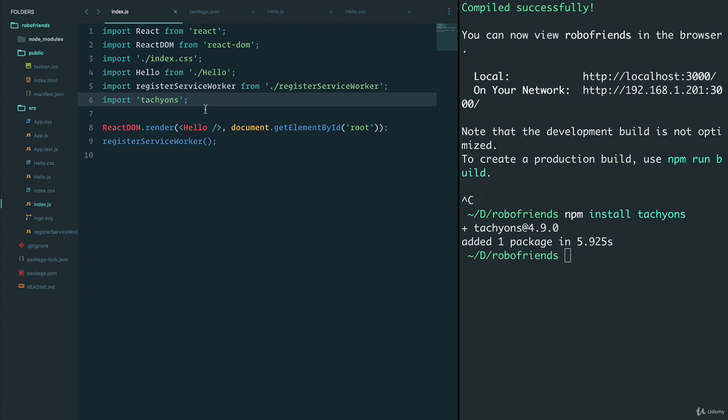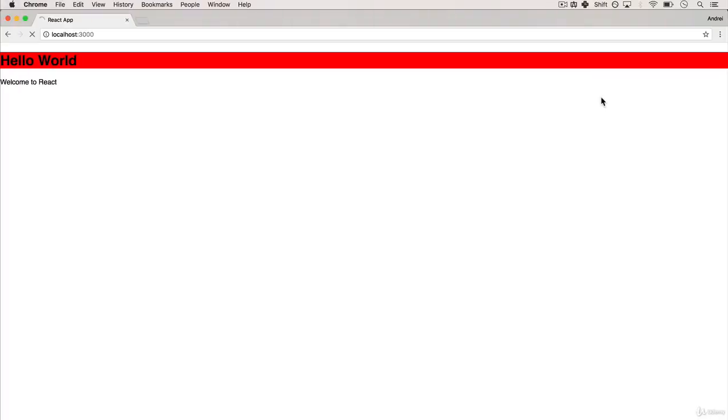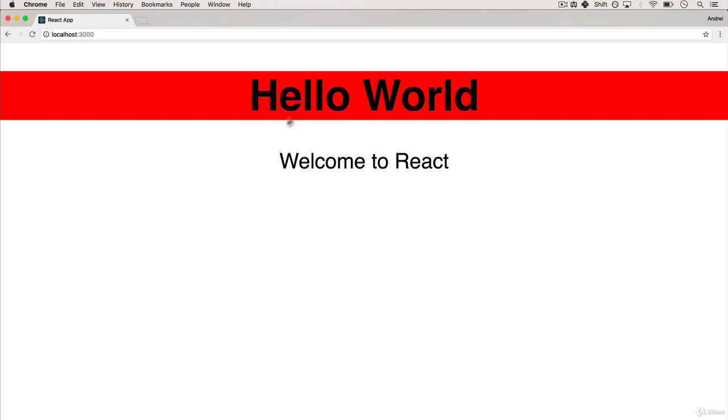So now that we have tachyons in its index.js file, we can just say within here, class equals f1 for font 1 and tc for text center. If I save, I have to do npm start here, make sure that our server is running so that we can check our changes. And we get hello world, welcome to React.